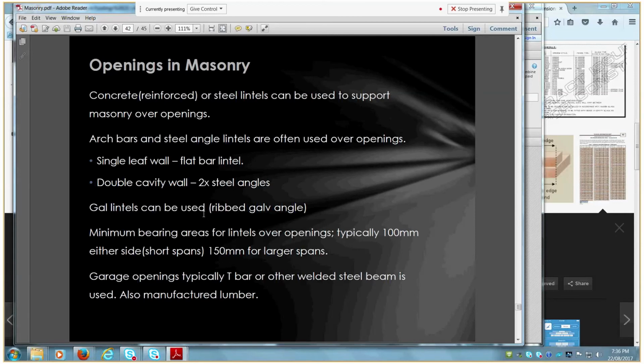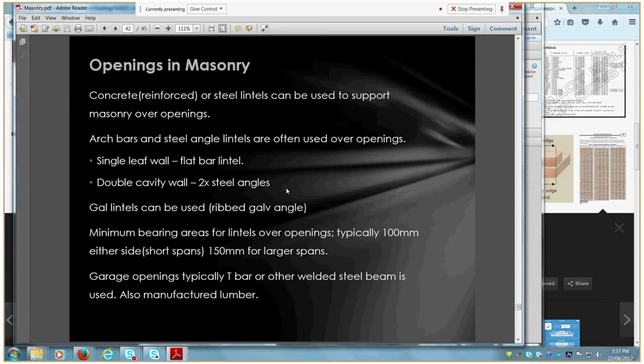So openings in masonry, because masonry is heavy and with independent units, we need to provide a lintel underneath that masonry. So for a single leaf wall without a very wide opening, we may be able to get away with a flat bar lintel. However, typically over our openings we have to use a steel angle.